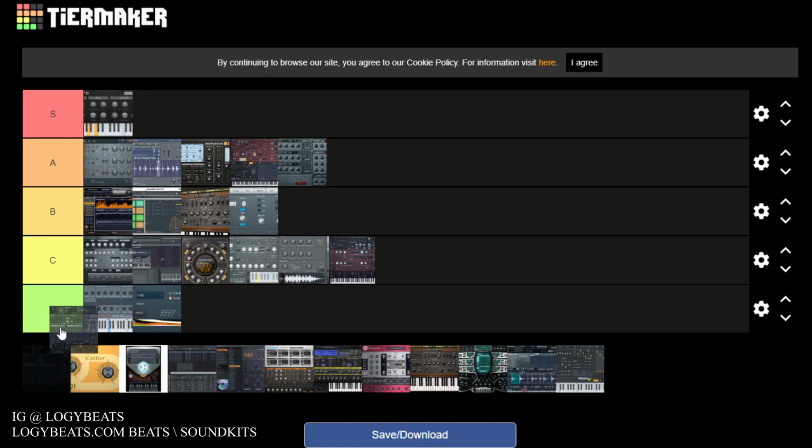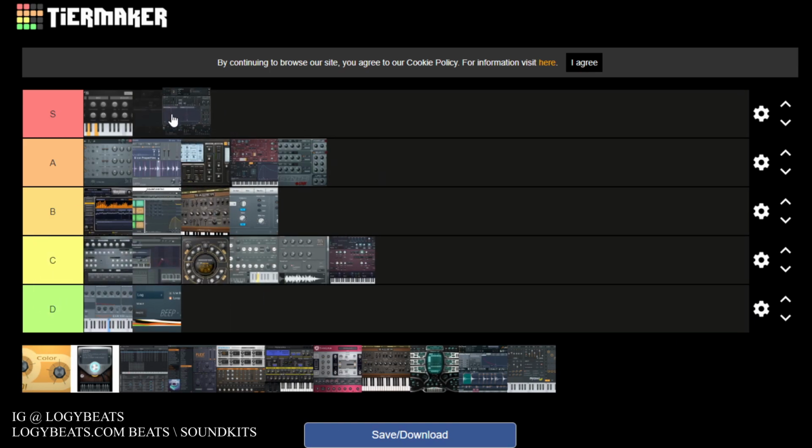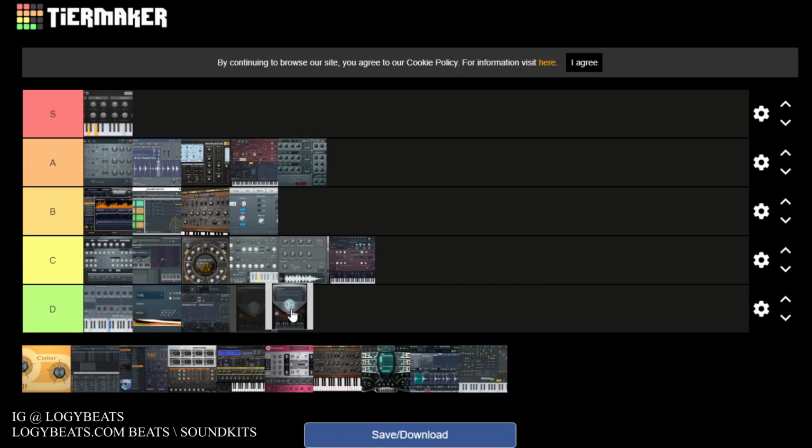Next we got Ogun, and that is gonna be D tier. Ogun is just Ogun and Autogun for that matter. Actually, Ogun we'll put C tier because you can actually change the sounds. But these plugins both just sound so bad. Every time I've ever opened them, Autogun is just like millions of random presets from Ogun, and they both just sound so ugly, so I can't recommend them.